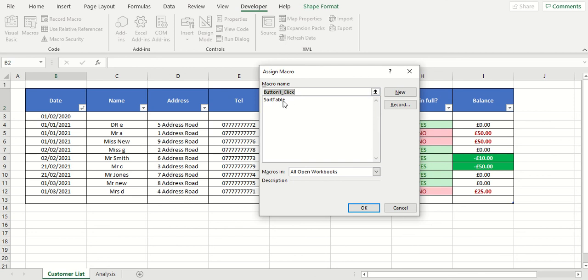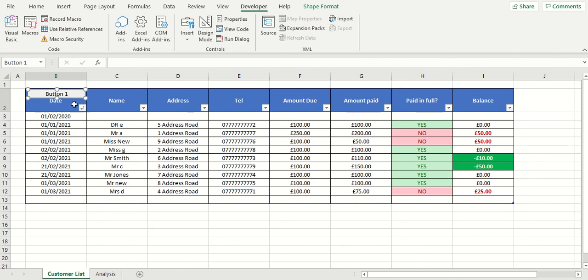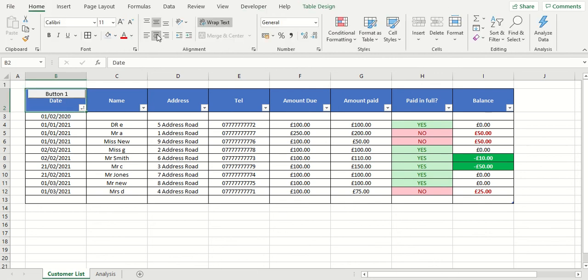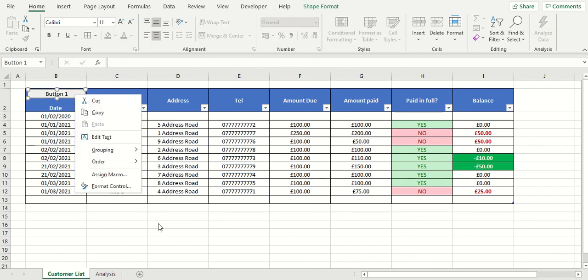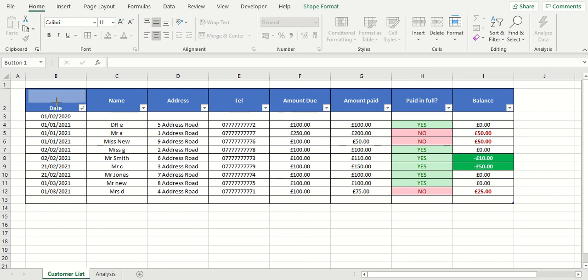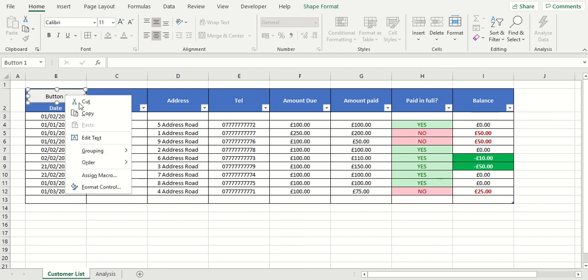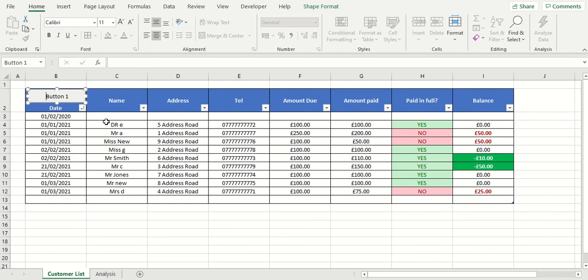And then the macro name, sort table, that we just made. So to style this up a bit, first of all, I'm just going to select this option, which bottom aligns the text, which gets it away from the button. Also means I can make the button a little bit bigger. And if you right click on the button, you've got an option to edit text. So you can put it in bold, Control and B, and then update.